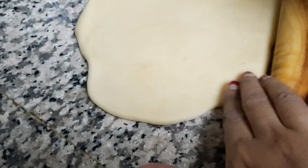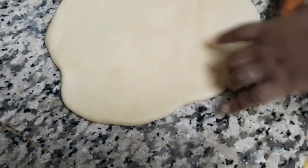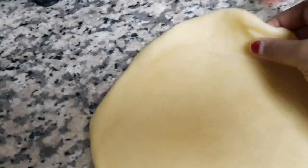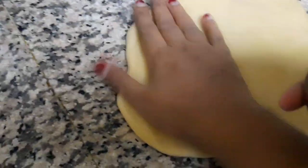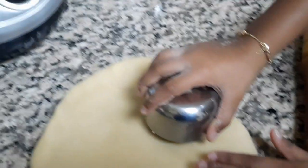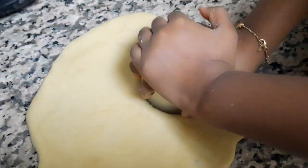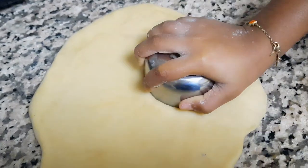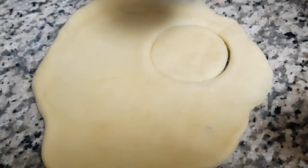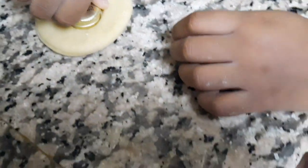I think a little more this side. Yeah, this side. Now, what do you have to do? Doesn't matter how, it has to be thick. Then you can take a small steel cup or small steel bowl and just make a little bit here, till you feel like it's on the ground. And then you take it out. Ooh, take a small cup. You do not press hard.